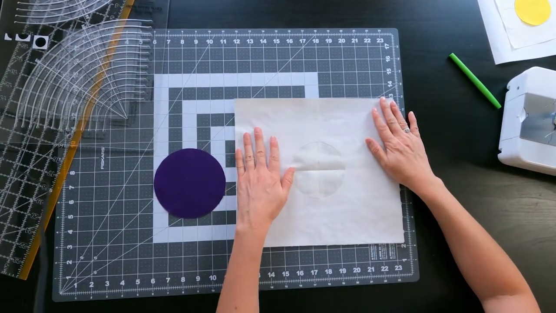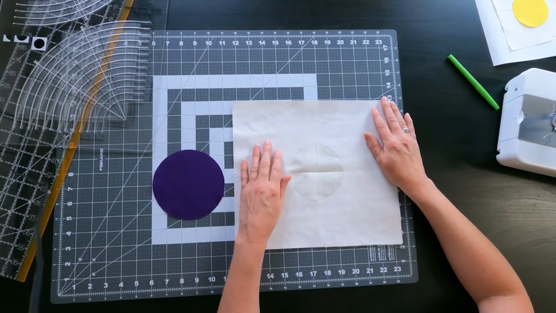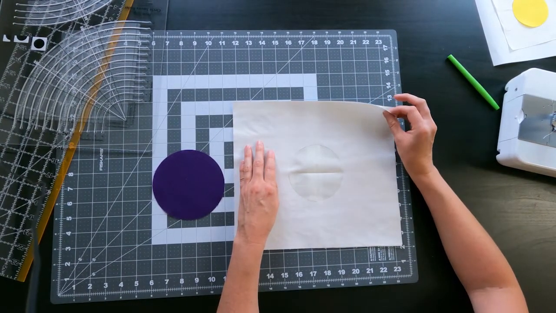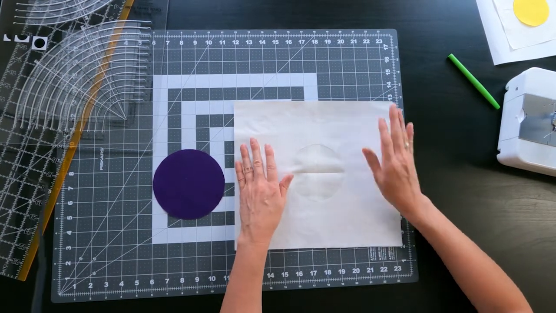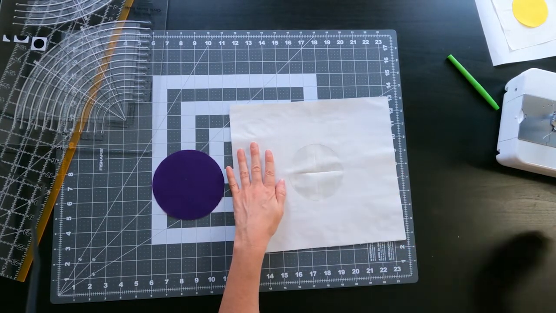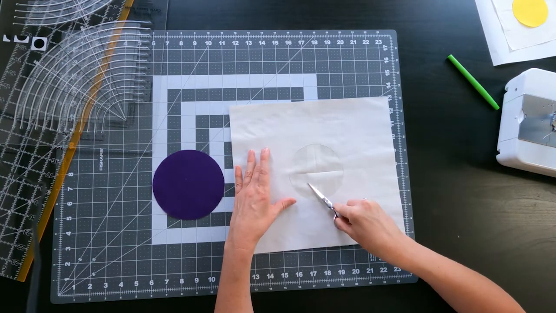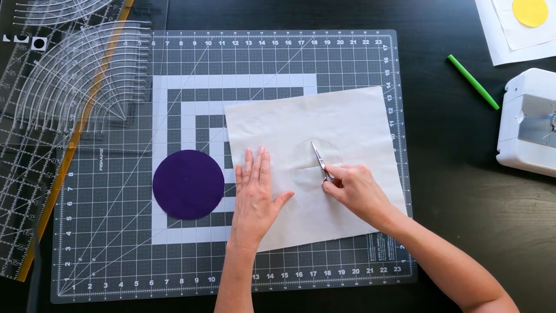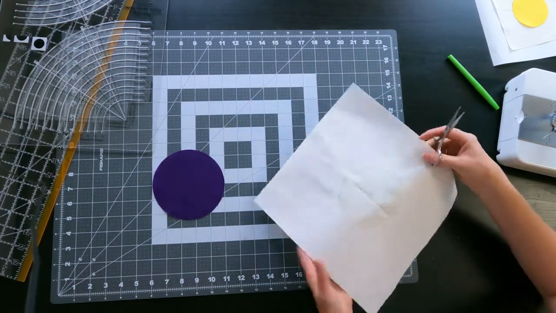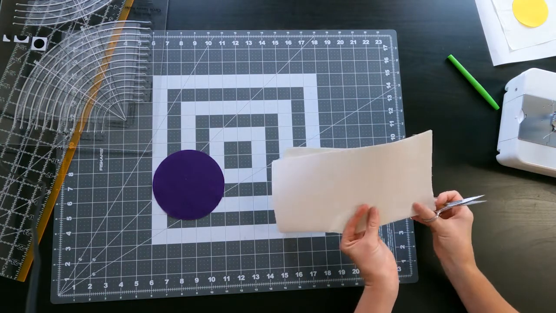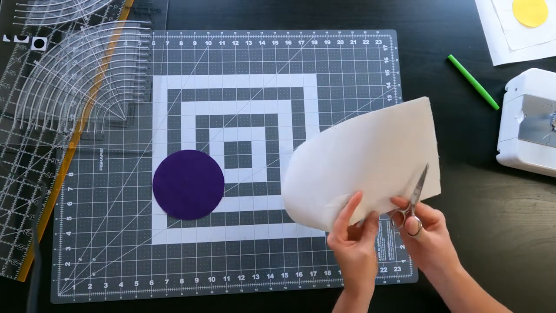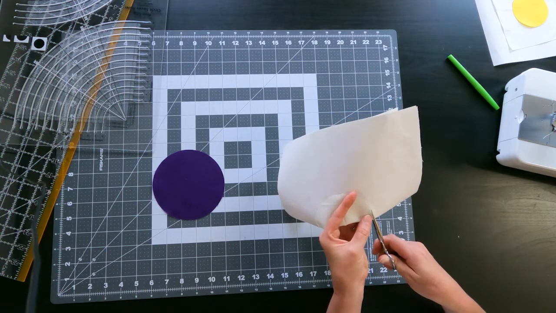Now that we've got our freezer paper ironed to it, if you've never used freezer paper with quilting, there is a shiny side and a dull side. I do all of my marking on the dull side and you're going to iron the shiny side to the fabric itself. Now that we have our circle, this edge is what is going to be our sew line. So we're going to need to trim out some of this inside fabric. We want to make sure that we're leaving our quarter of an inch seam all the way around. It doesn't have to be an exact quarter inch seam, but try and make sure that you've got at least a quarter inch seam in there.